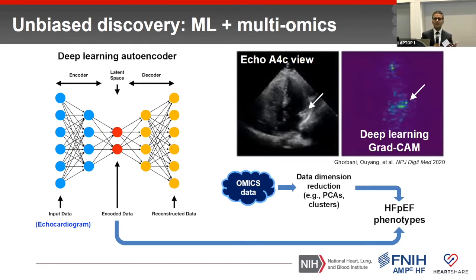So we have echocardiograms, we have the raw DICOM data, and we can use an autoencoder to basically use deep learning to take this raw image, which is a bunch of pixels, that's a video, and deconstruct it into data. Basically, have the computer grab data from this, try to distill this complex image into a discrete set of variables and reconstruct this image, and then compare: does this image look like the first image? And keep doing that until it feels confident that it's got the right set of data that is explaining what this image means. We can then take that data and combine it with the omics data.